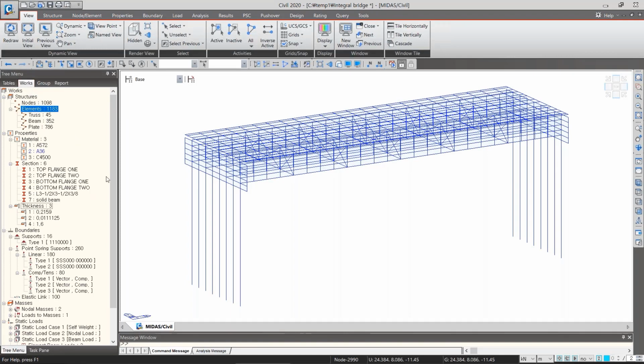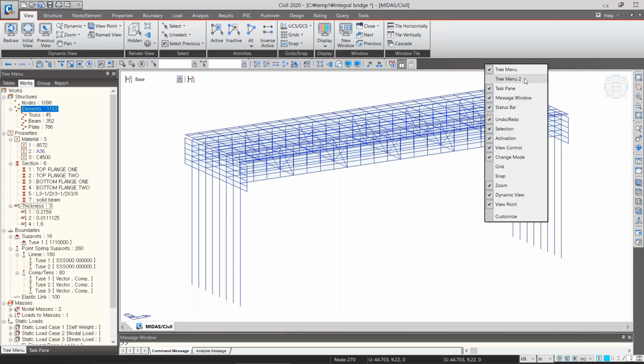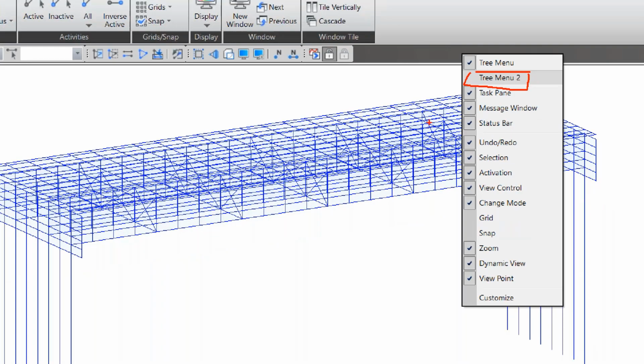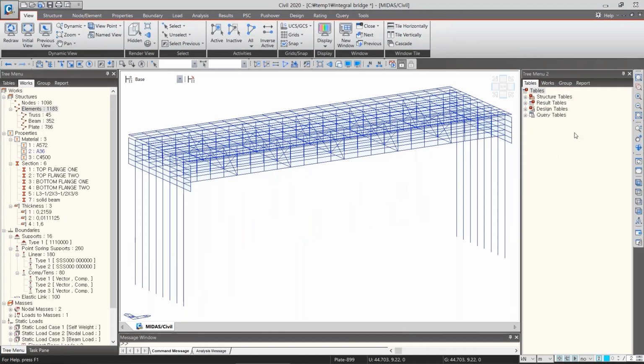I will give you a tip on the tree menu. Right click on the black space in the upper bar and select tree menu 2 here. So that a second tree menu appears on the right. If we have two tree menus on both sides, one can be used as a workspace and the other can be used for any works at the same time.